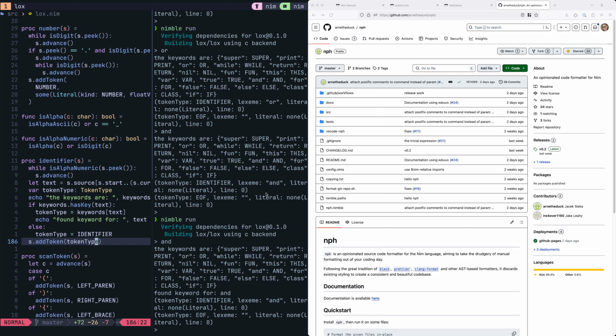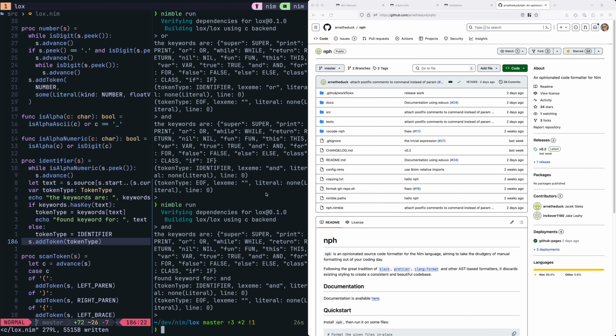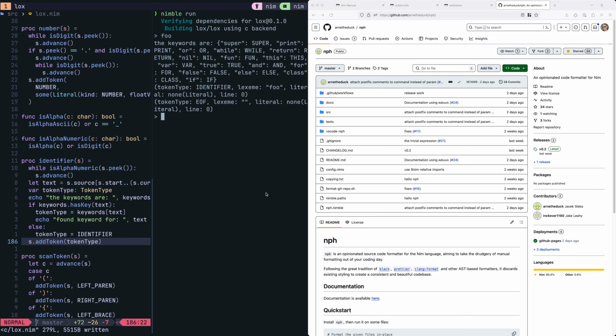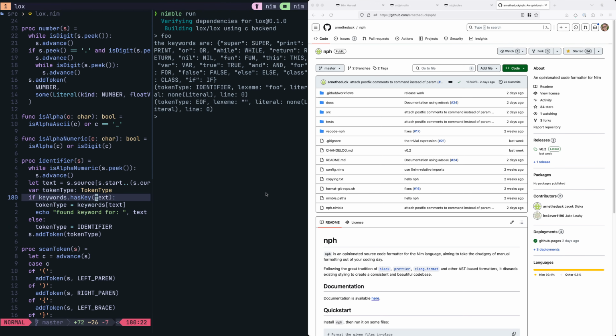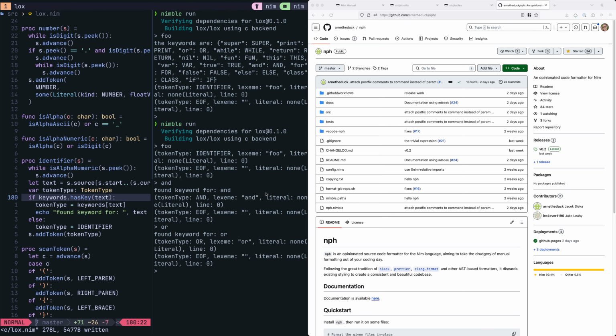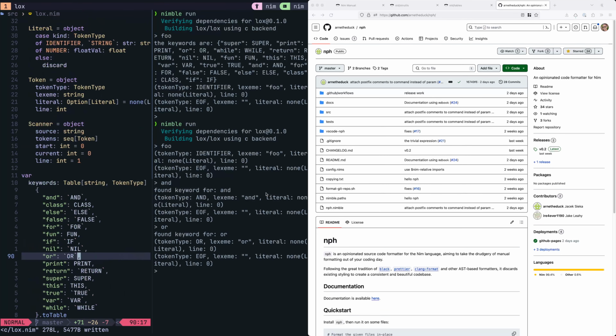Because in the beginning we only had the case of identifiers working, but not the case of the reserved words. So now foo should be an identifier. Let's get rid of all this other crap because it is a lot of output. Let's run this again, and we'll say foo is an identifier, and should be and, good, or should be that. Let's go back up to our words here.